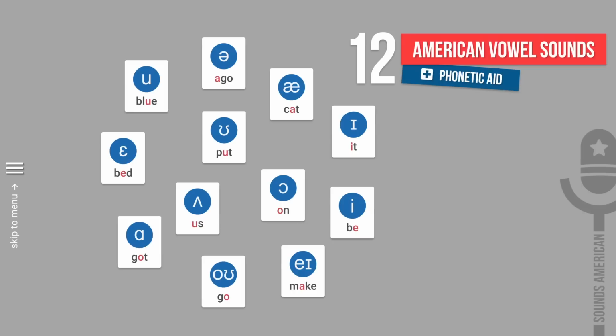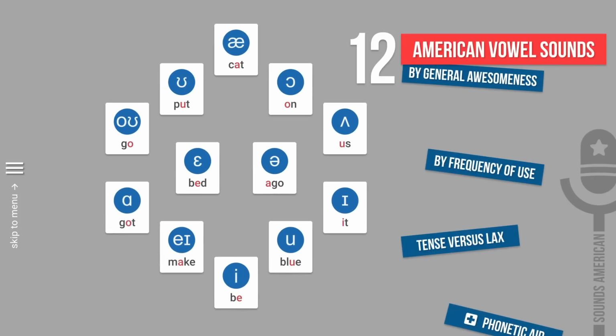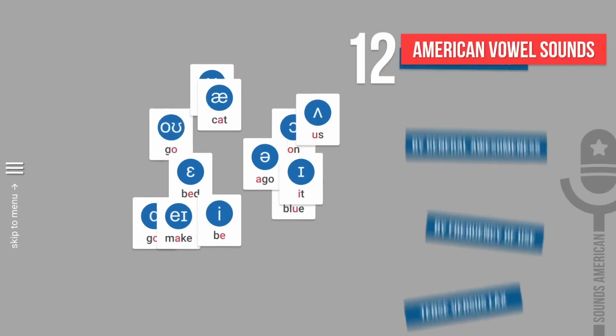There are 12 distinct vowel sounds in American English. If you want to speak like an American, you'll need to learn to pronounce them correctly. And that could be a challenge. There's good news, though. There's an easy way to remember how all these vowels are pronounced.